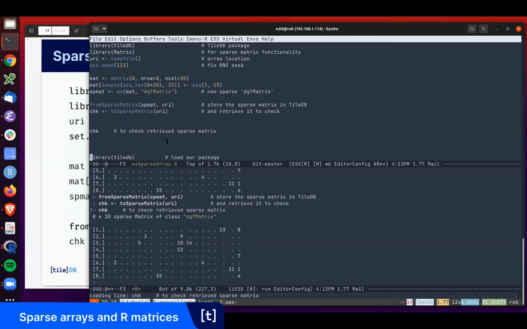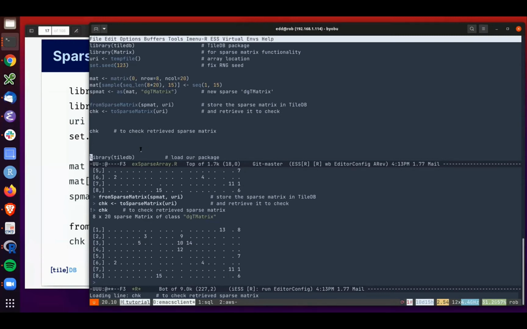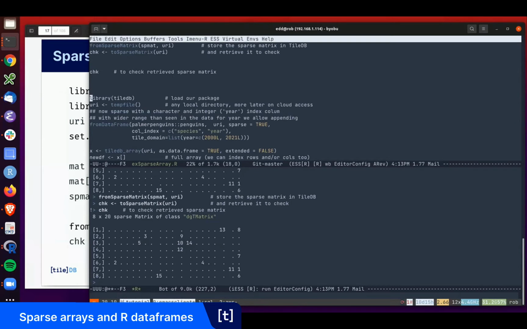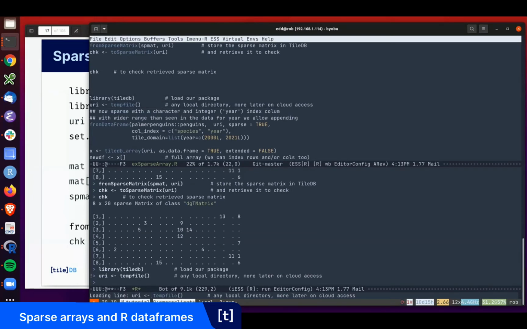So what's different now? Well, sparse matrices are very powerful in many big data applications, just because we often have data sets naturally with sparsity. You can have matrices where not every cell is present. Here I had one where in 8 by 20, 160 cells, I filled just 15, so just under 10%. And as we'll see in the next example, it works really well also with data frame examples.